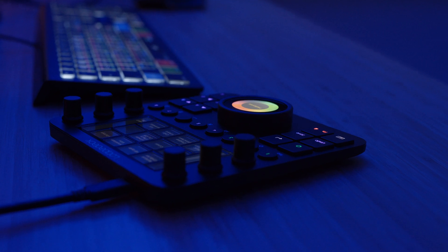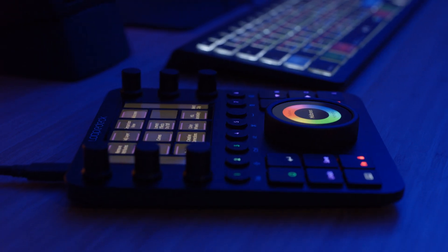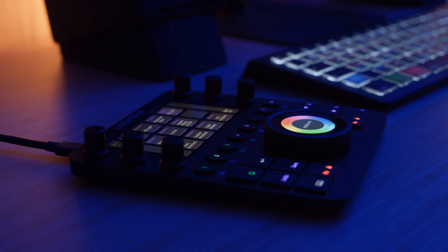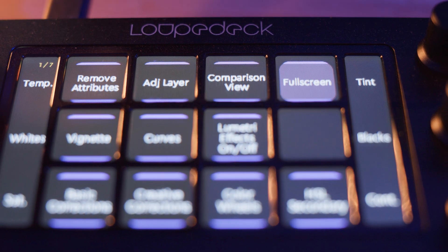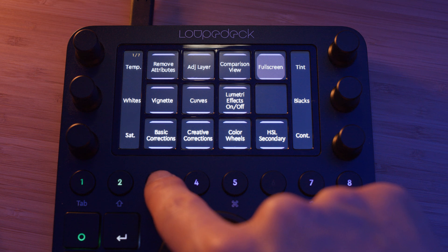Is it for you? It's hard to say. As intuitive as the LoupeDeck is, there is a learning curve if you want to truly maximize its power. I've got decades of practice using a mouse and about a month's worth of practice using the LoupeDeck. It takes persistence to retrain your muscle memory. There are two groups that might particularly appreciate it: new editors, who don't have decades of habits to unlearn, and for whom the default button layouts will help discover and learn features of their NLE; and experienced editors looking to further optimize their workflow, especially ones with highly specific workflows who will appreciate the ability to completely customize the LoupeDeck.